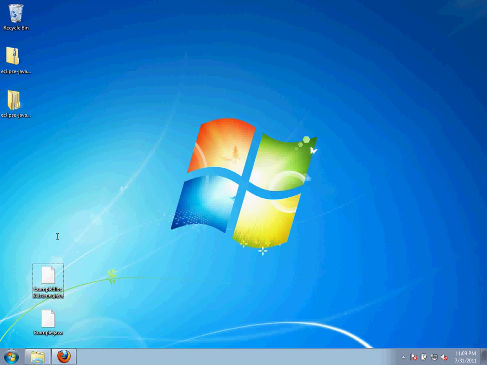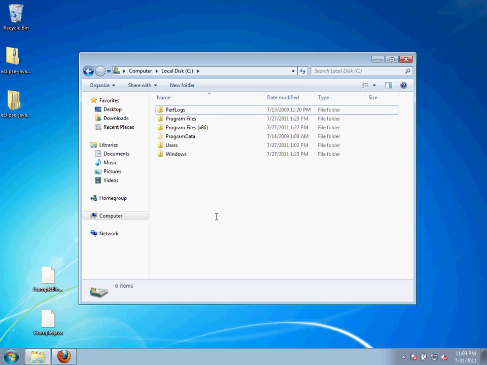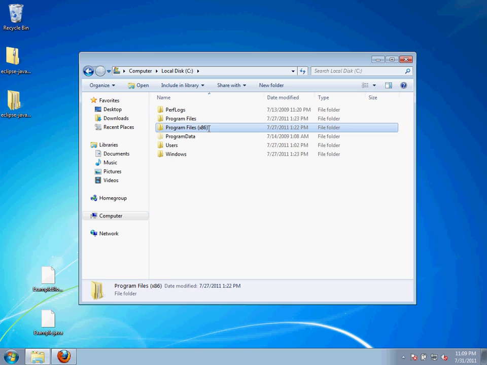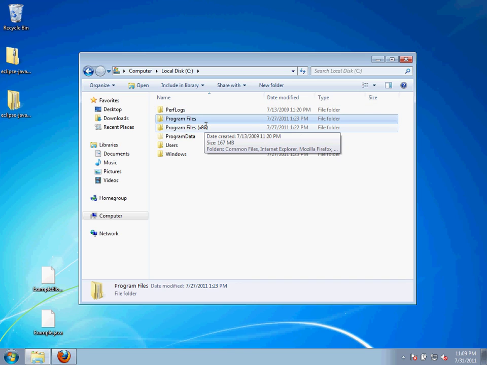The first thing you need to do is determine what version of Java you have installed, because your Eclipse install must match it. To do that, check out your program files folders here. If you only have Program Files, you've got 32-bit.